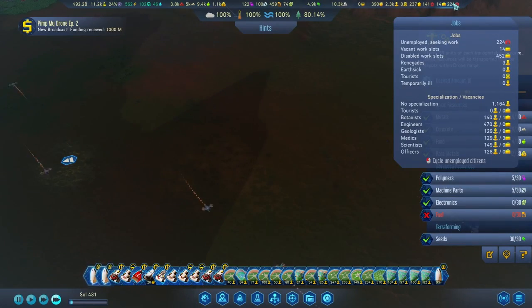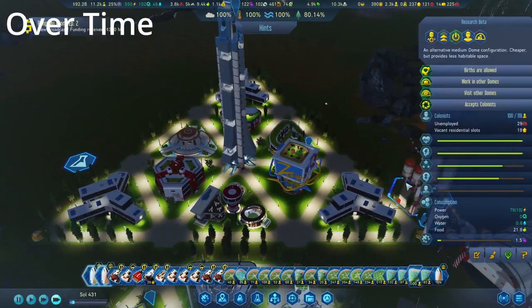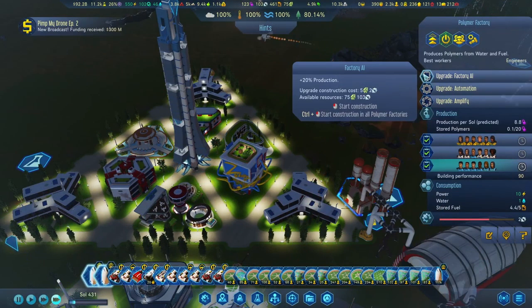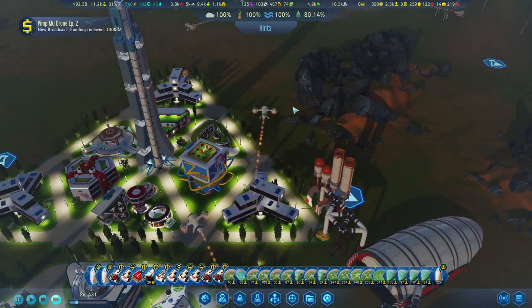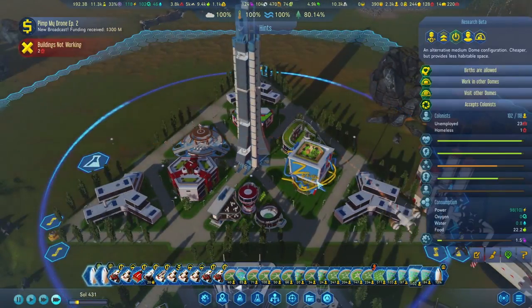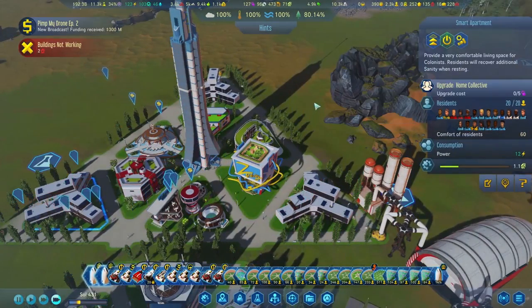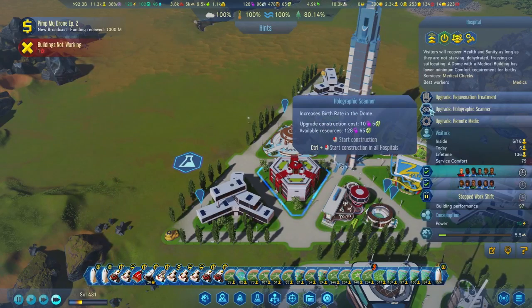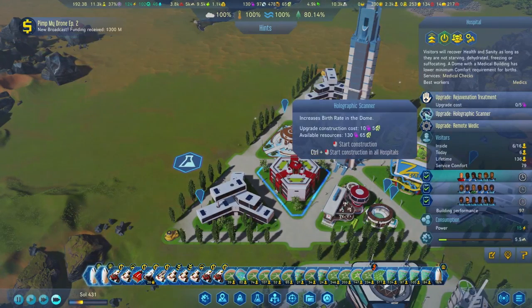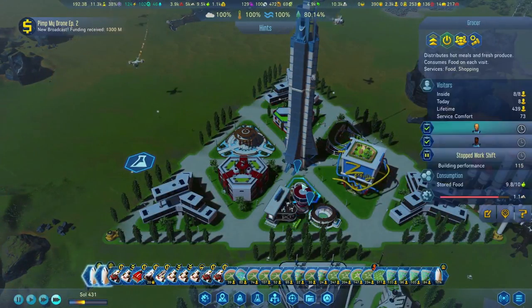225 jobless. Where did that come from? Get a factory AI. I actually don't want automation because I want people to have something to do. And we'll get this home collective stuff going on. Open the space bar up. We'll get that and we'll do... yeah, we're also probably not really looking to increase the birth rate if we can avoid it either.